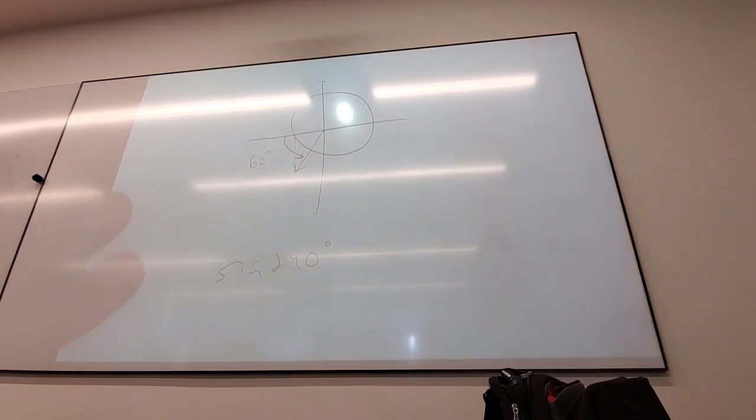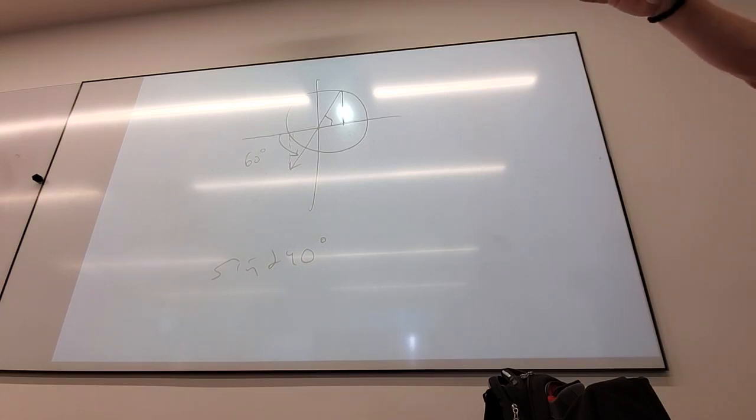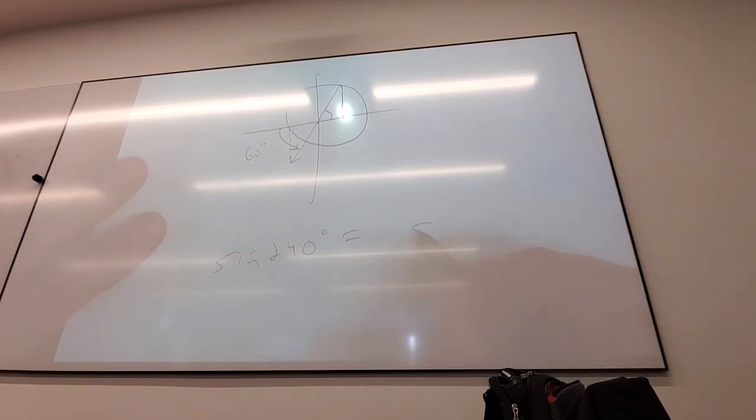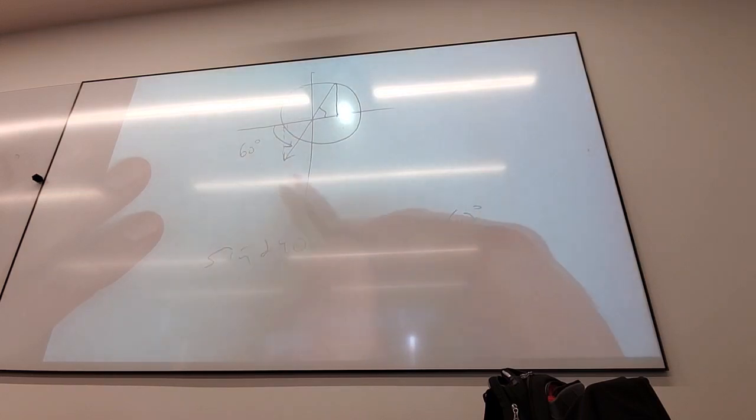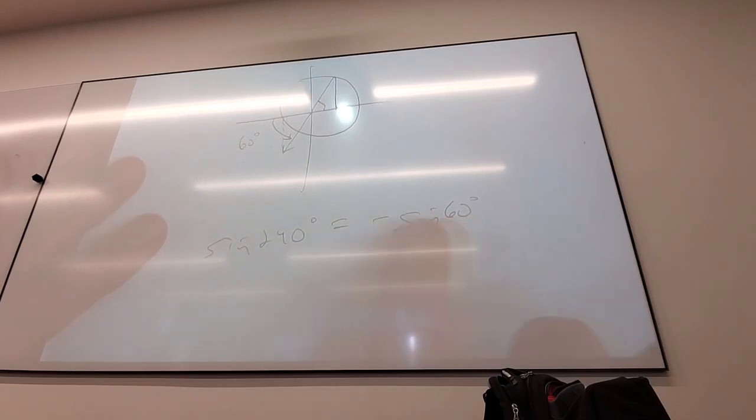The reason we only have to memorize first quadrant stuff is because this triangle is the same as that triangle. And it would have an angle of 60, yes? That's what reference angles do. If I figure out the reference angle, I figure out what it would be if it was in the first quadrant. And I've got those memorized. So sine of 240 is related to sine of 60. You guys all with me? Because they both come from the same triangle. Except what's true about sine down here? Negative. So that's exactly how you would do this.